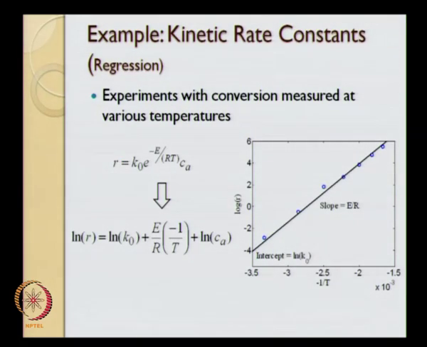Then after that, we took a couple of examples for regression. We said that, for example, if we were to find the kinetic rate constants, our k0 and the activation energy, and the concentration to the power alpha, then that alpha value also. In that case, we can take a logarithm and convert it into a linear regression problem, and this becomes our y, this becomes our a0, and this becomes our x, and this becomes our a1, and then we can solve this particular linear regression problem in order to get an approximate straight line fit as we have shown over here.